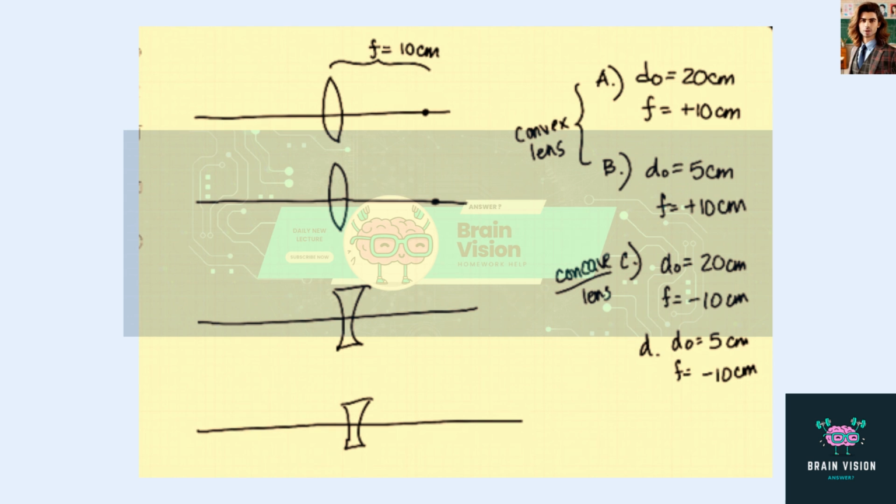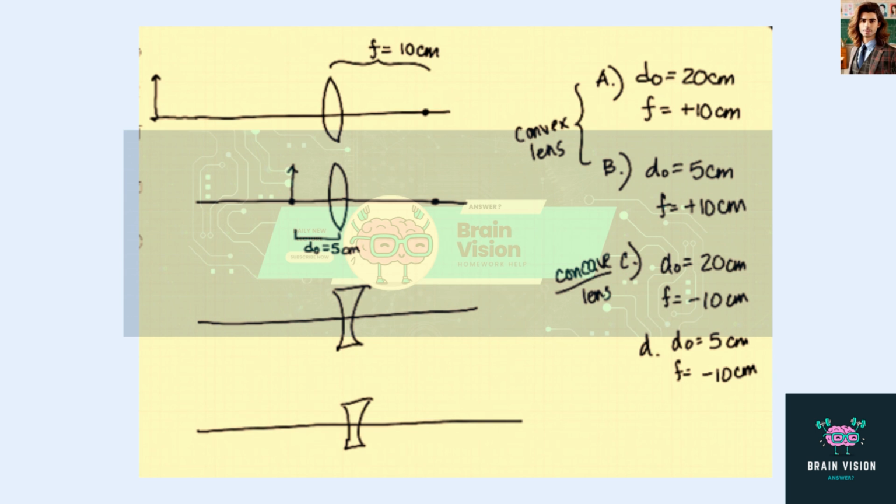So for the one that is 5 centimeters, this is the distance of the object. You're going to actually want to measure this out using a ruler. And then the other one is going to be 20 centimeters. For me, that is already off my screen if I was to try to make this proportional. So I'm just going to kind of put it very far away. So then my object is going to be represented by an arrow. So I'm going to draw an arrow in both situations.